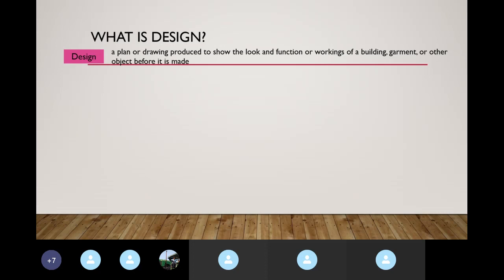But remember, you have to do this exercise before it is made, because if you want to do that later, it will be more difficult. So you must think about designing early on. How do you want to see it before you start building it?